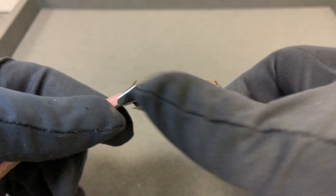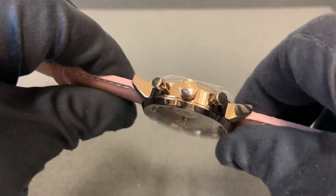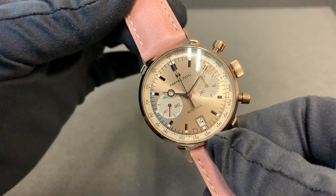The case is done in what they're referring to as a beige gold PVD, and I think it looks absolutely fantastic. It's not rose and it's definitely not yellow — the color is really intriguing. I think it could really be worn as a unisex watch; obviously it's targeted towards women, but I like the color myself. There's a fantastic sunburst effect on the dial that looks absolutely gorgeous in the right light.